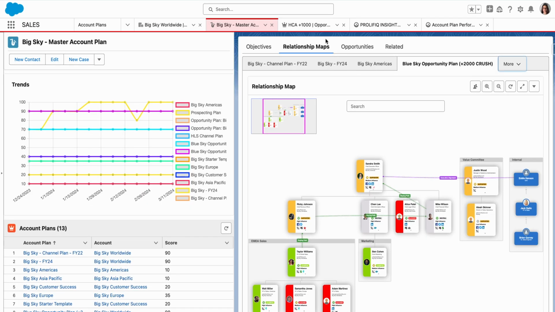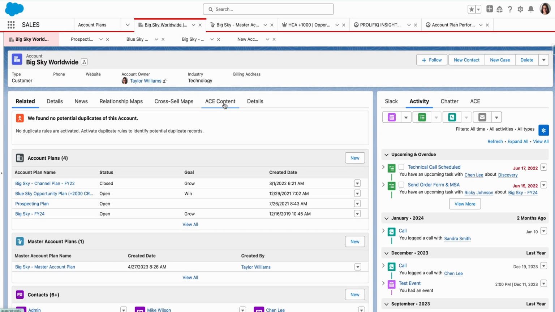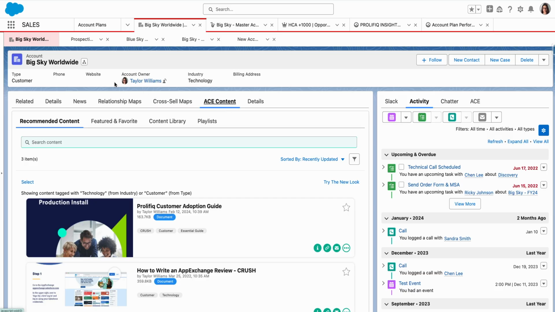Now, the last piece of information that we're going to go through today is ultimately going to be our ACE content solution. So after teams have gone through the planning process, you then want to understand, well, how do we serve up relevant content for those users as they're going through that journey, whether it's through our account plans themselves or just as they're accessing opportunities and accounts on a day-by-day basis. Now, ACE is our content management solution, which allows teams to recommend content based on any information within Salesforce.